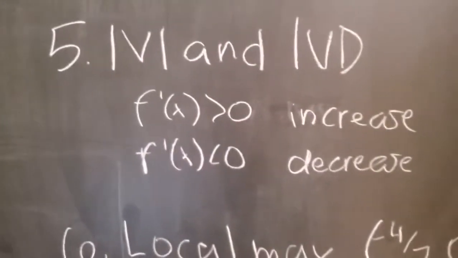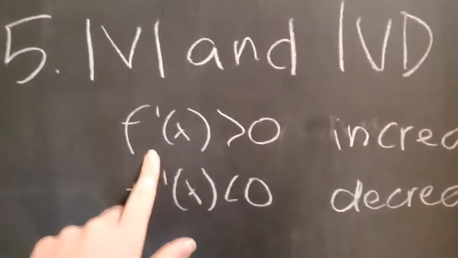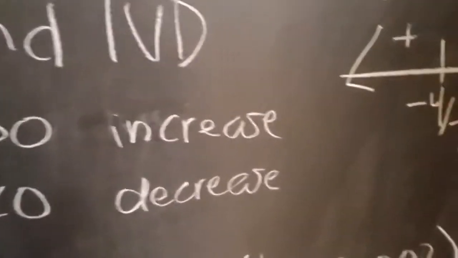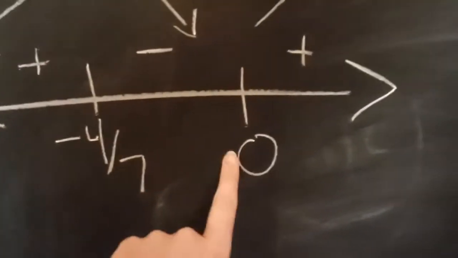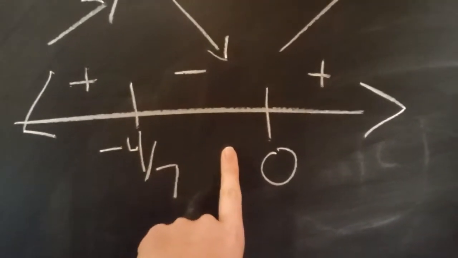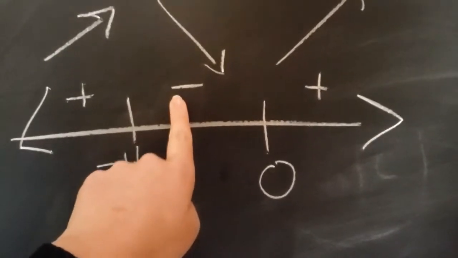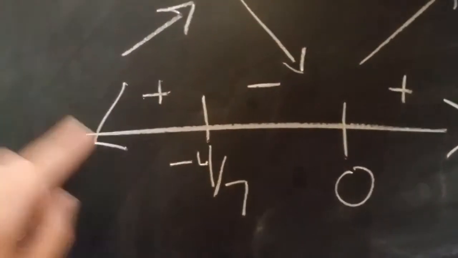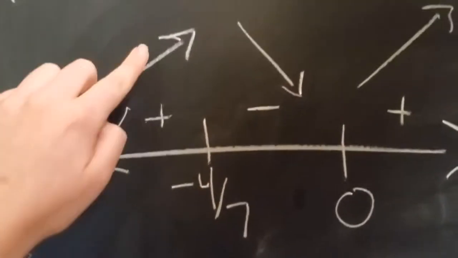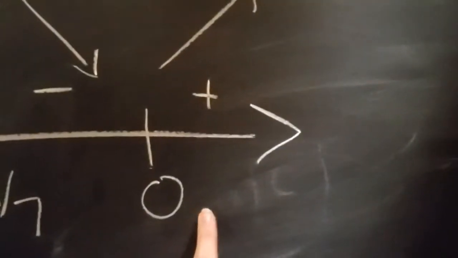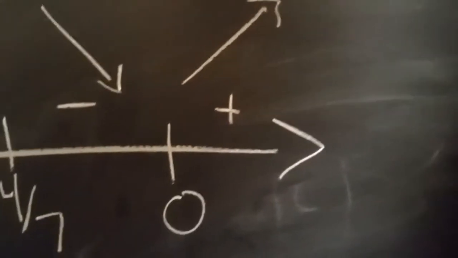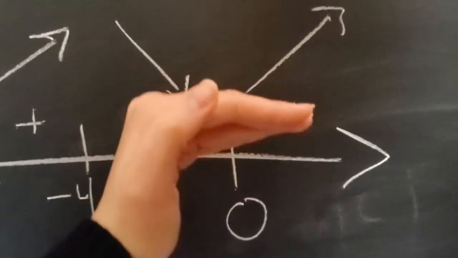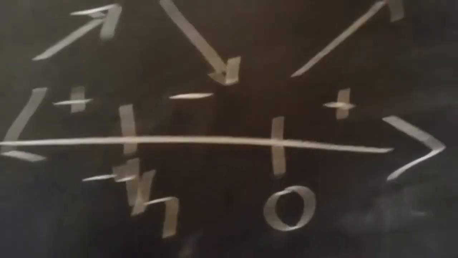For intervals of increasing and decreasing, you take that first derivative, and if it's greater than 0, it's increasing, and if it's less than 0, it's decreasing. So I picked points that were in between 0 and negative 4 over 7, and I got a negative number. And then I took one that was less than, I did negative 7 over 7, and I got a positive value, so it's increasing. And over here, I used positive 1, and it was increasing. Those critical points are kind of like plateaus where it's going flat. It's not necessarily a curve.